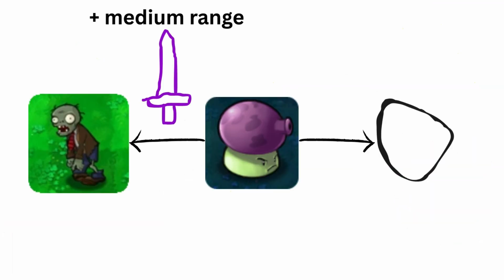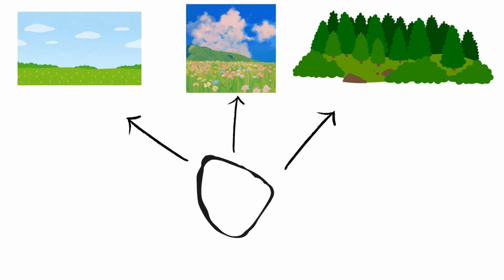The third mushroom is the fume shroom. In the game, it attacks zombies 4 steps ahead in a limited range by spraying fumes. In real life, there exists a mushroom that releases a cloud of spores just like fume shroom. It is called puffballs. It grows in meadows, fields, and forests. They can be found in North America, Malaysia, Brazil, and United Kingdom.